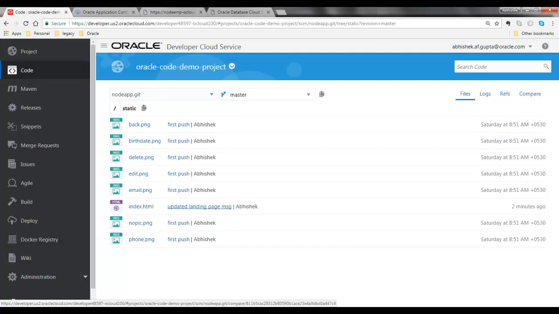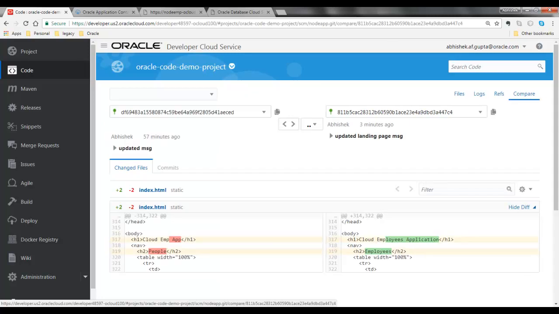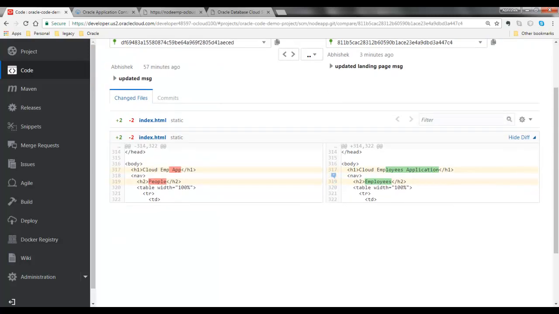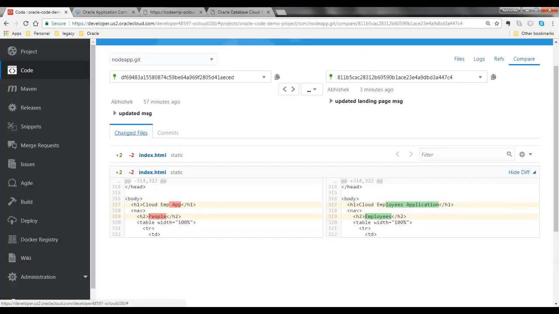And if you remember the commit message which I had mentioned, updated landing page message, so this is the change which we actually just made, right? So this was in fact pushed back into our Git repository.